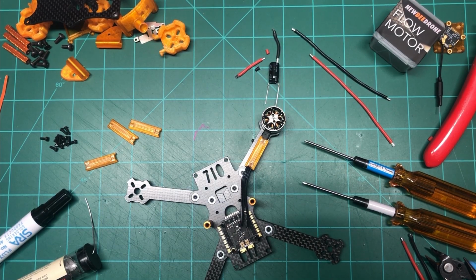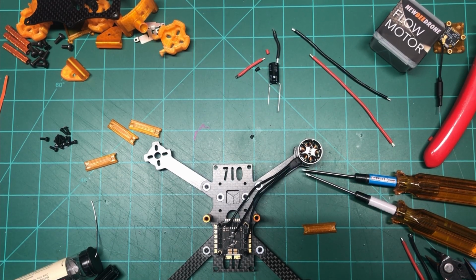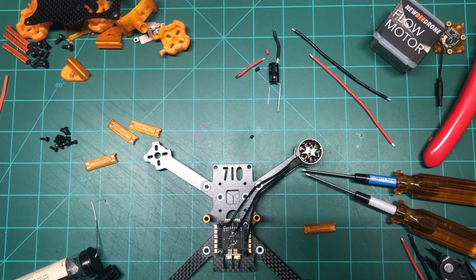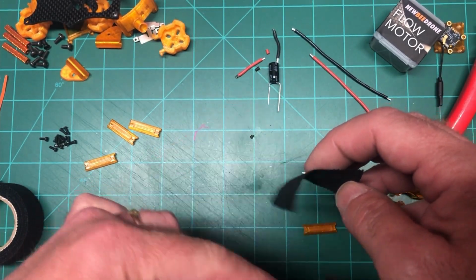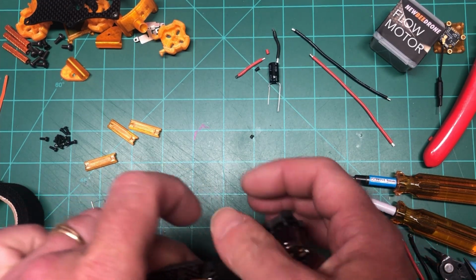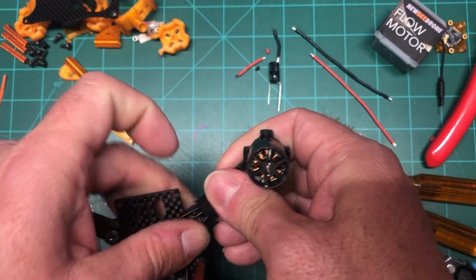What I'm gonna do is this. Sometimes I will temporarily tape, just a quick tape job of the wires so they don't move around a lot. Nothing fancy. What I usually use for tape is actually hockey stick tape. It's really flexible, as you can see, and the beauty of it is it sticks on itself really good. My son's a hockey player, so I have tons of this in the house. So I'm just gonna do a quick wrap, nothing fancy, just to hold it there so I know where they're gonna go.